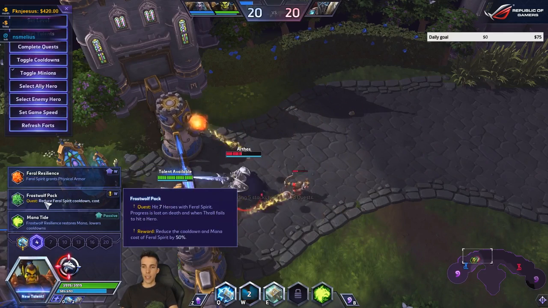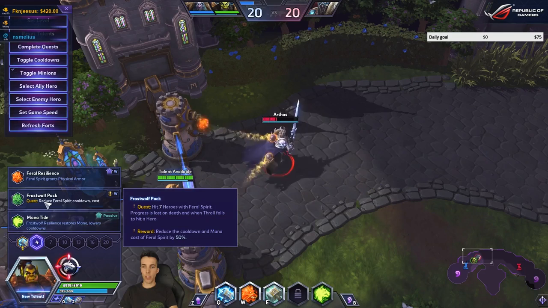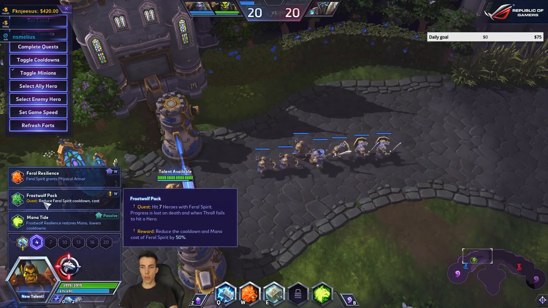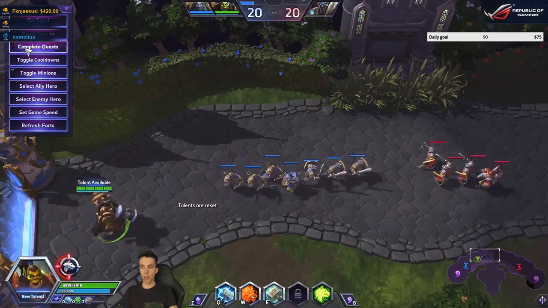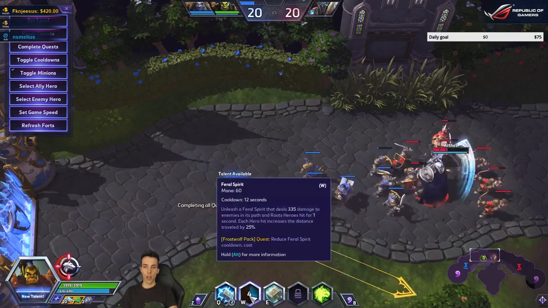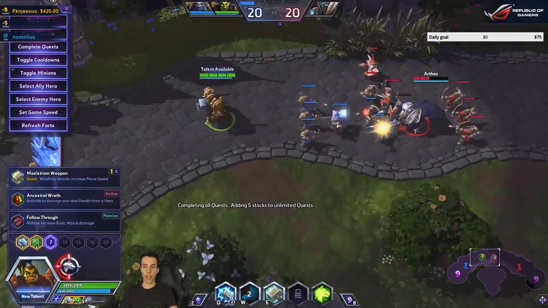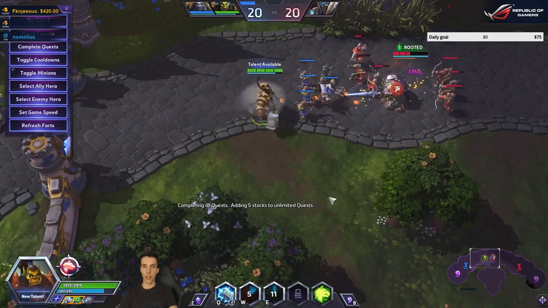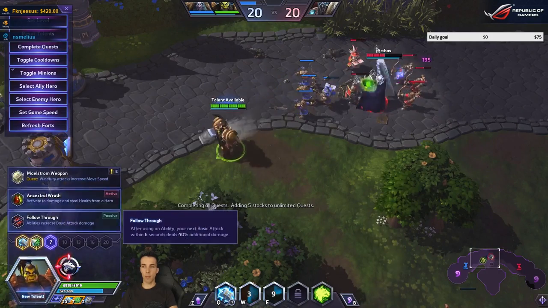Frostwolf Pack: hit 7 heroes with Feral Spirit. This progress is lost on death, and when Thrall fails to hit a hero, you get the reset. Now the cooldown reduction, mana cost. Complete the quest. Now it is only 6 seconds. 7 out of 7. Pretty cool, man.